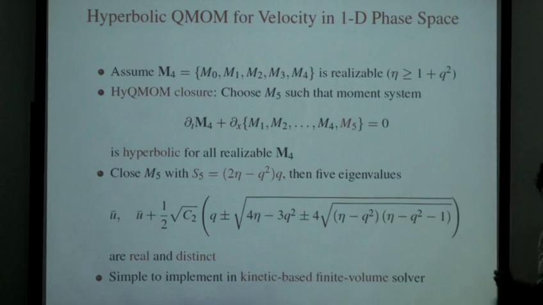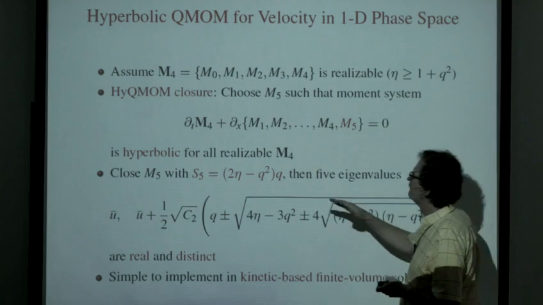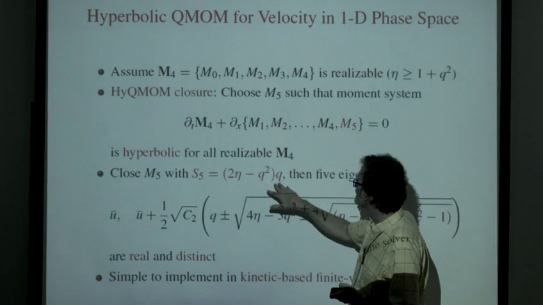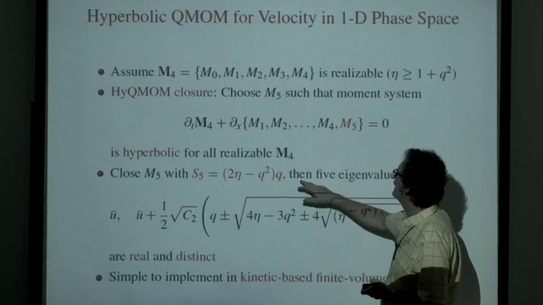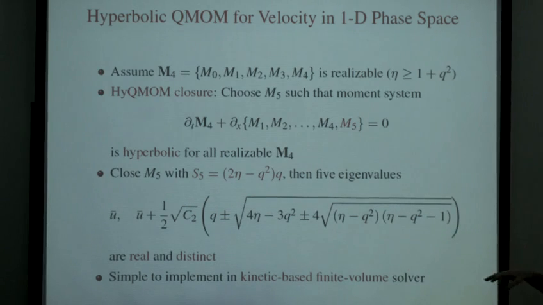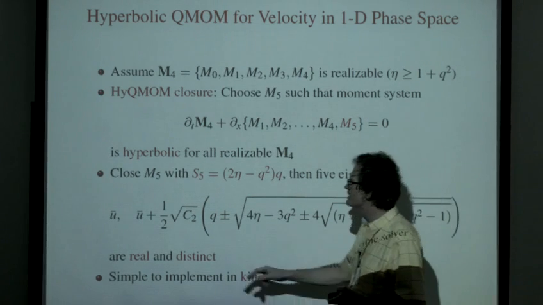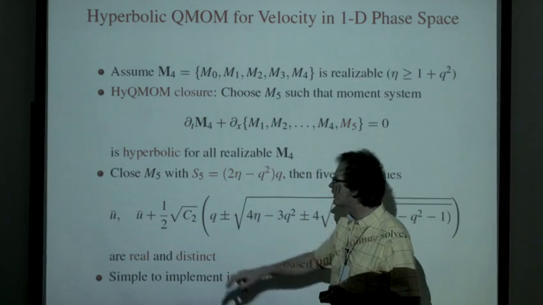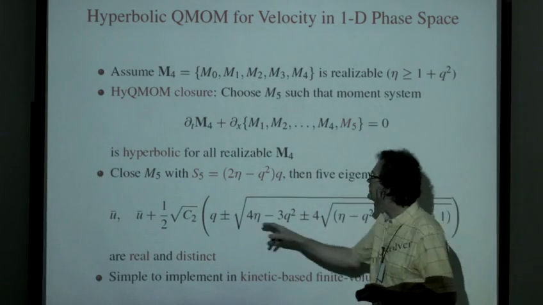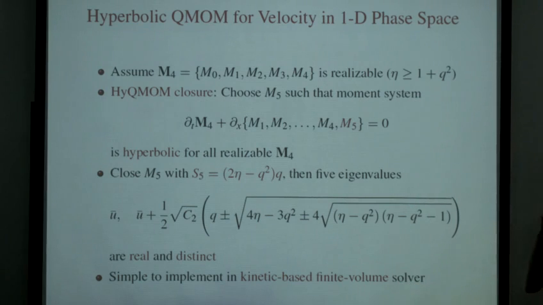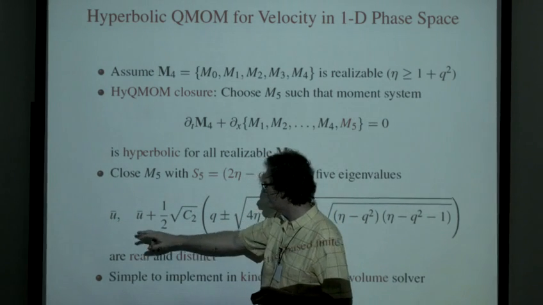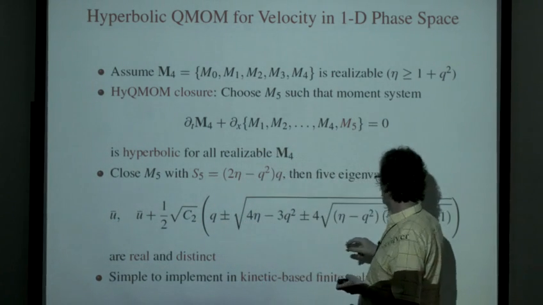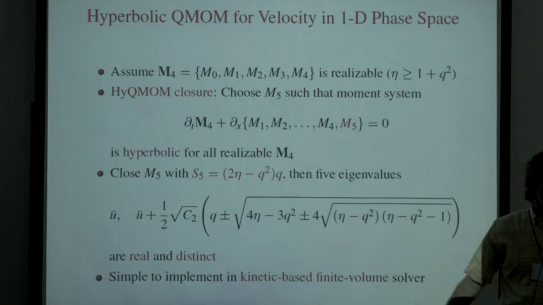We did it different ways. It turns out you can actually compute the eigenvalues and eigenvectors for the system. If you compute the central fifth order moment like this, so I close basically, if I know this, then I know this. I can then compute the eigenvalues and eigenvectors. And here they are. So this is the mean velocity. This is the second order moment. And then these A's and Q's are just the ones that come from the third and fourth order moment. So here are the eigenvalues. You've got one that's moving with the mean velocity, one plus and minus here, and a plus and minus there. So there are 5 eigenvalues.